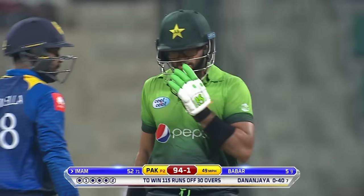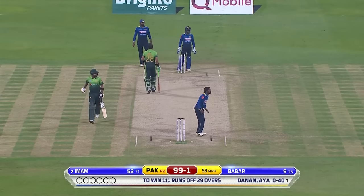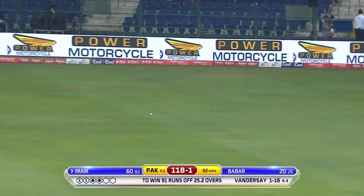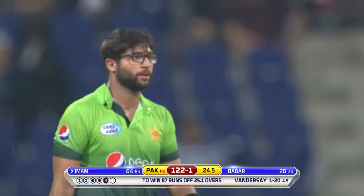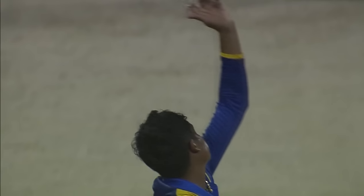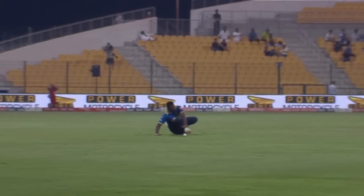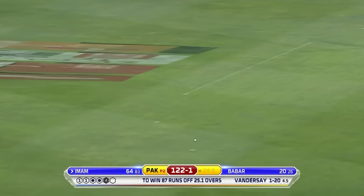A bit of turn - it loves the batsman to play on the back foot. Two runs there, three runs off that over, 94 for one. This has been a very smooth innings from the left-hander. Gets it past the man at point and will probably make it to the fence - just about. Trickles down and hits the fence. Waited on that delivery, wasn't really rushing into the shot, allowed the ball to come close to him. The ball was spinning back, could have hit the off stump, but played it very late, very nicely.